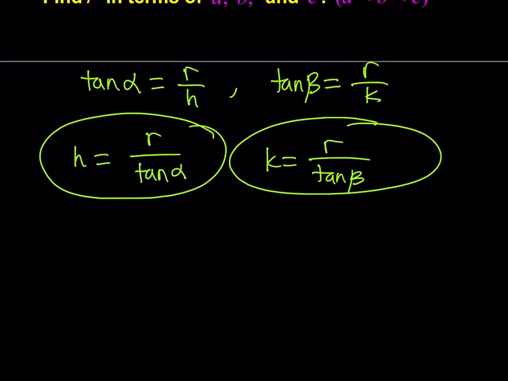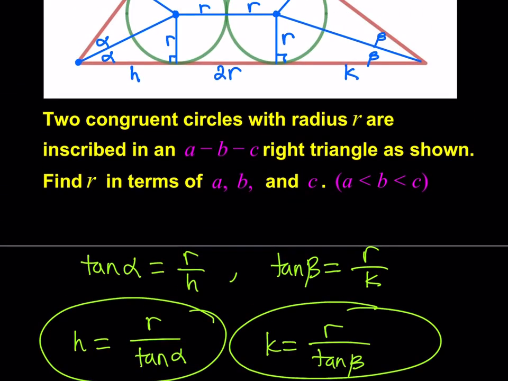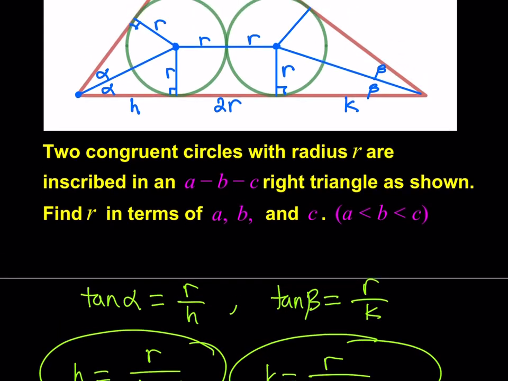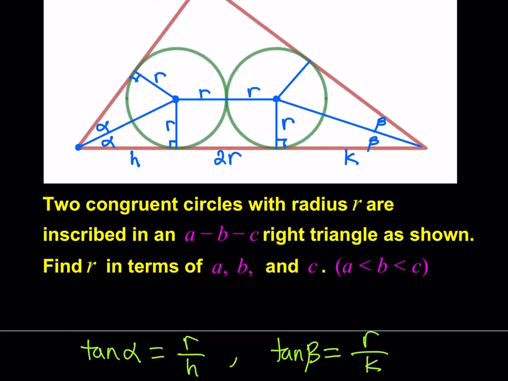Now, what is more work? Well, if you look at this triangle, I was able to write h in terms of r and tangent alpha, but what is tangent alpha? R over h? We're just going to go around in circles if we do that. So, we need to find something more meaningful. And that's going to come from the big picture, which is the right triangle that we have here. Well, the base angles are 2 alpha and 2 beta. Does that ring a bell?